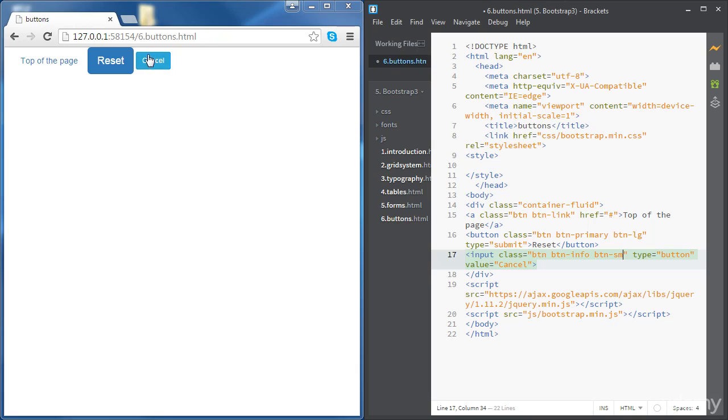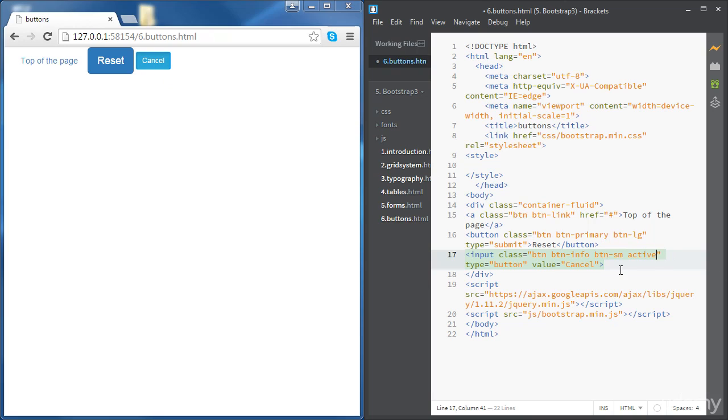You can see the hover state. If we want the button to be active all the time, we can add the class active. You can see that the background color is now darker.